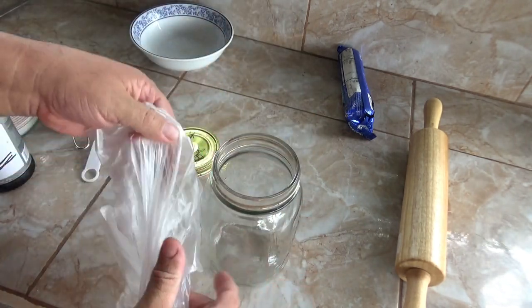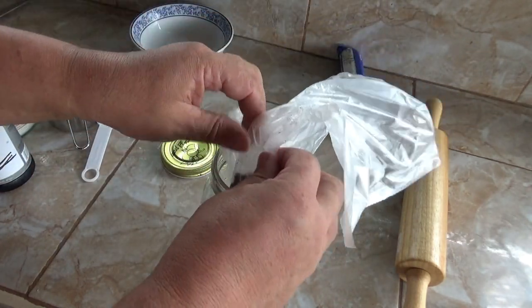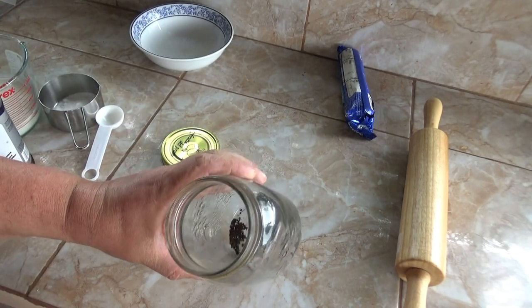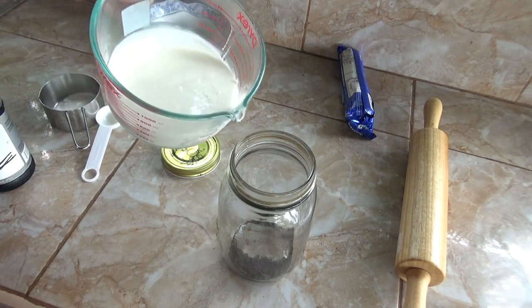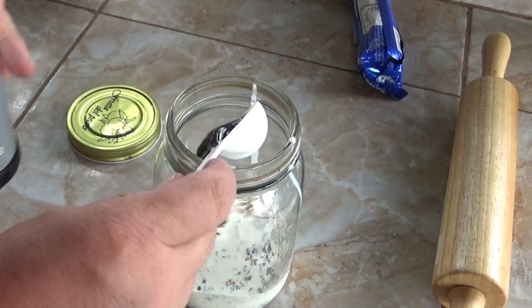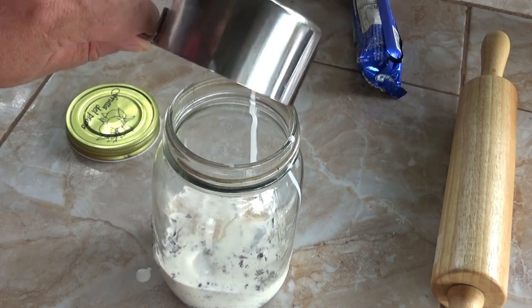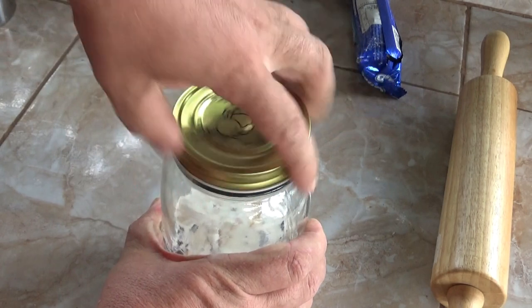If you haven't seen my vanilla ice cream video, this is so easy. So delicious. It's the same idea. Comes from one Oreo cookie. Whipping cream. Vanilla extract. Vanilla bean paste would be really nice in this. And some sugar. That's it. But now the fun part starts.